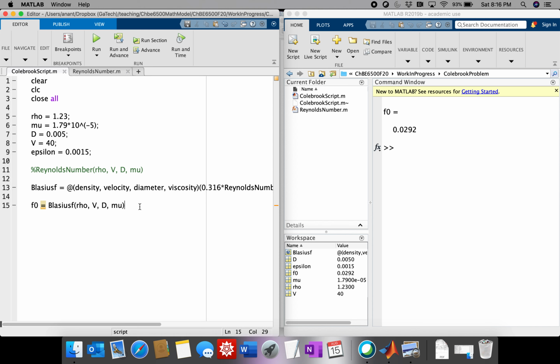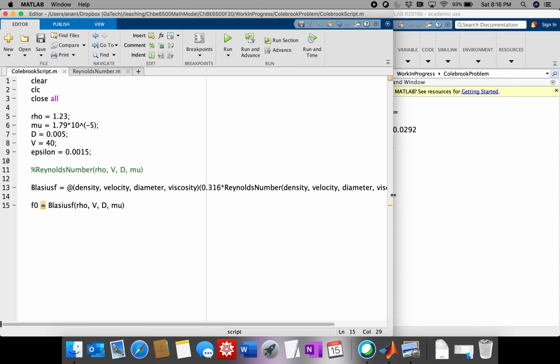The nice thing about anonymous functions is that they tend to be more compatible with simple mathematical formulas, because a simple mathematical formula can define the function output in a single line. So you don't have to look up code in a separate M file in order to know what is going on.